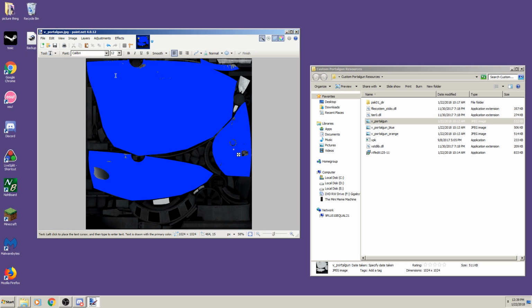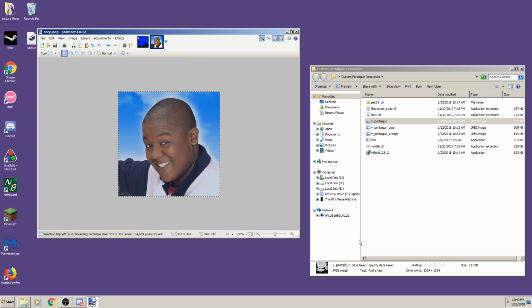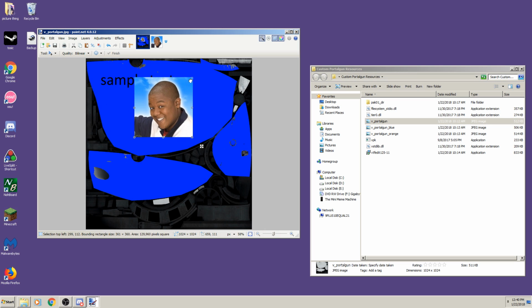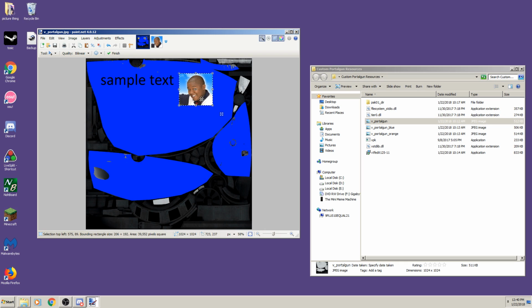You can also add some text. My text is still in blue. And what you can also do is drag this over here. Hold on, guys. Most important thing about your custom Portalgun is you're gonna wanna add your favorite anime characters. I got a nice picture of my favorite anime waifu up here. Once that's done, you can just save it, have it overwrite the normal file, doesn't matter.